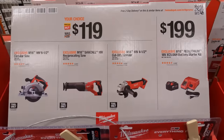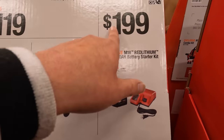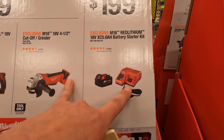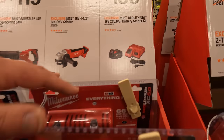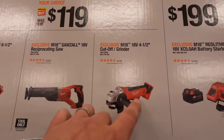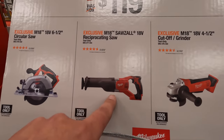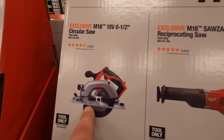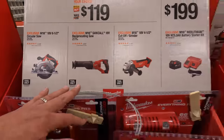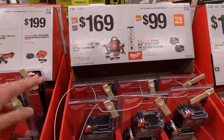So if you get... Okay, this is not... BOGO. $199. You can get the 18-volt 5-amp-hour battery as a starter kit with an M12 and M18 charger. That is right here. And they also have the 4.5-inch cutoff grinder. This is brushed. That's not brushless. And they also have the full-size reciprocating saw and the 6.5-inch circular saw. All three of those are $119 each. Too bad it's not like if you get this, you can get this for free. But we'll see what they have down the line.